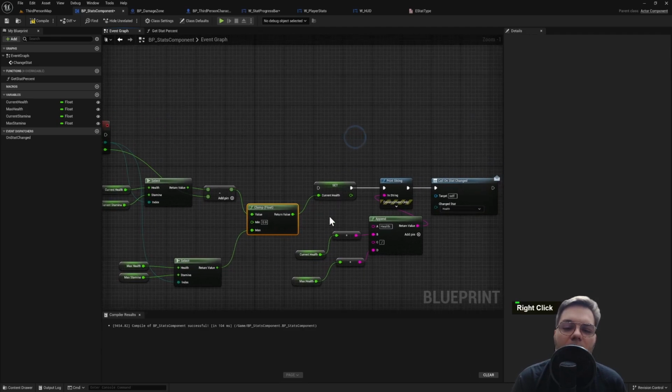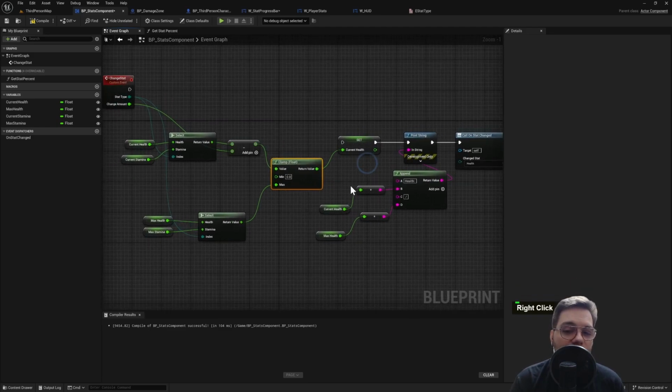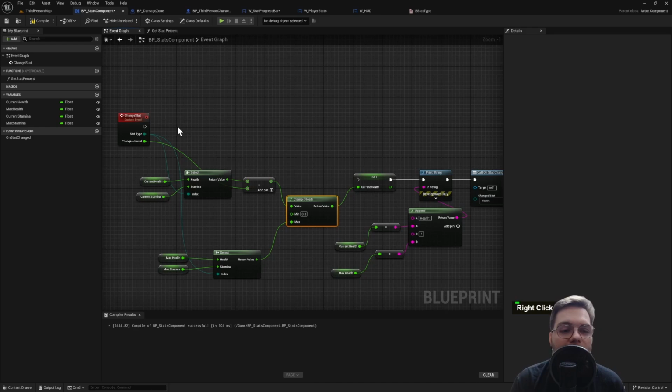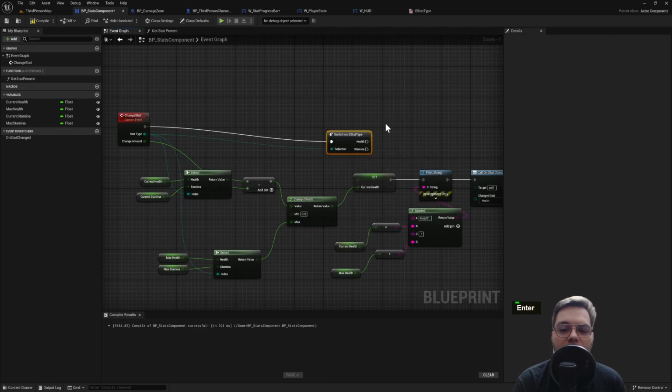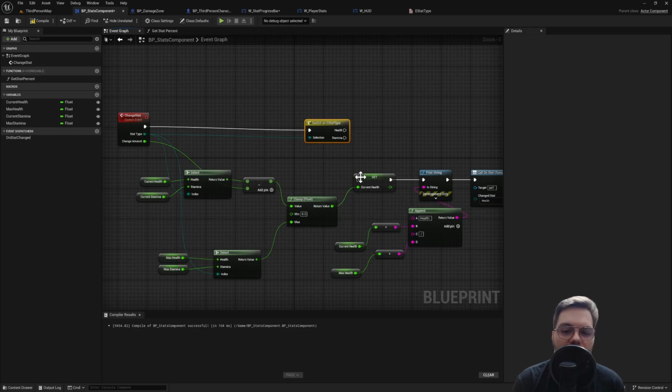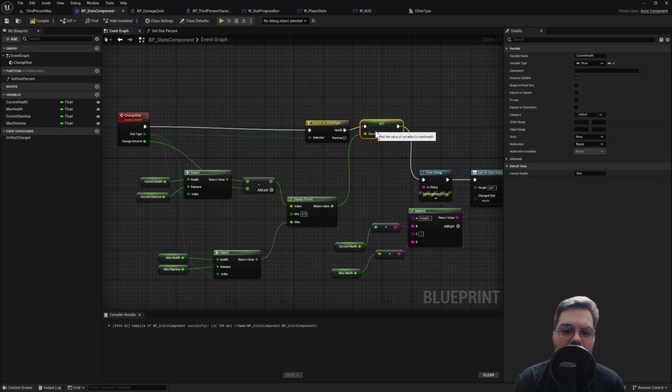And now we have to choose which variable to change here. This can be done by using, for example, switch node. Let's try to use it. So if we're changing health, we can just connect it here. And if we're changing stamina, let's select max stamina, connect it here, and connect it to the same output.